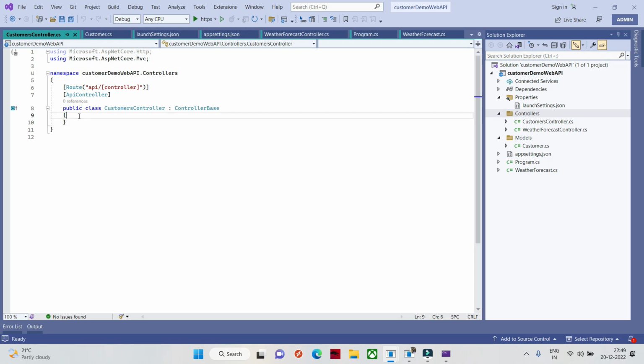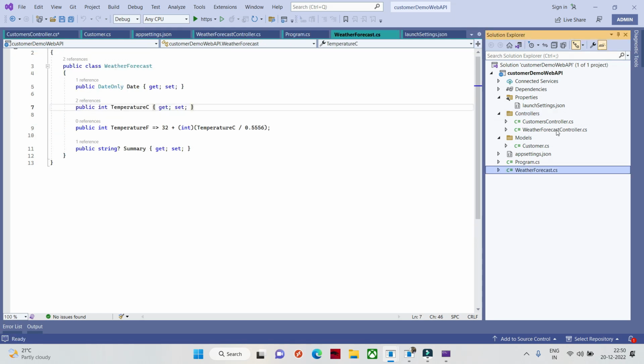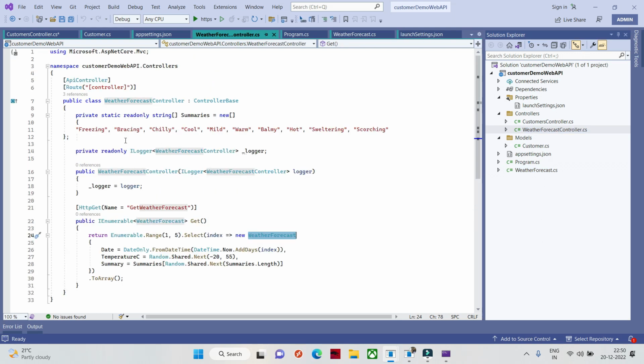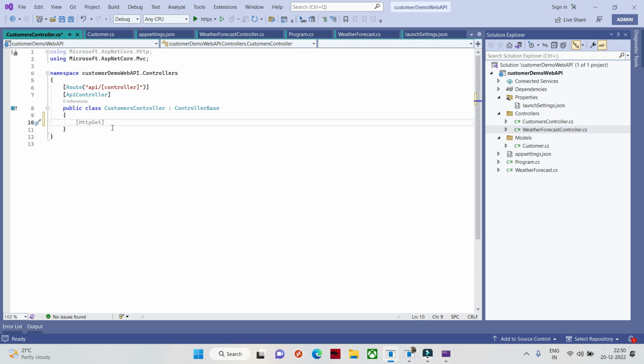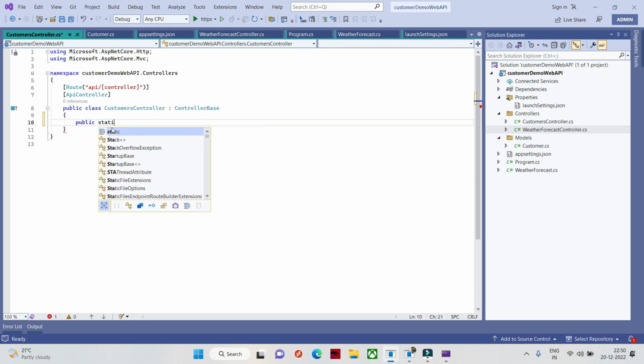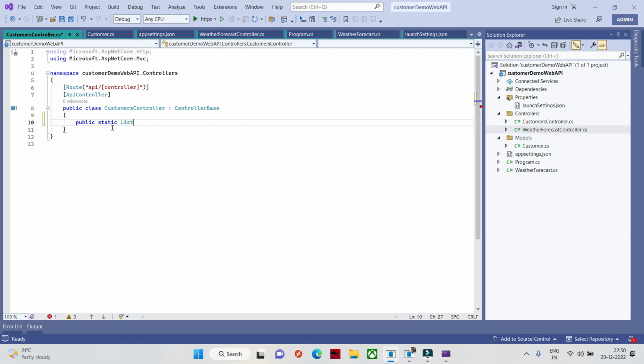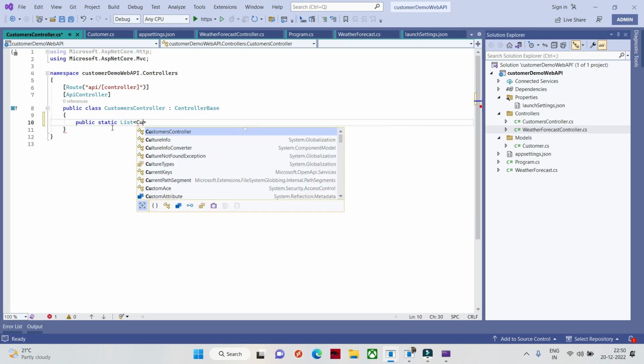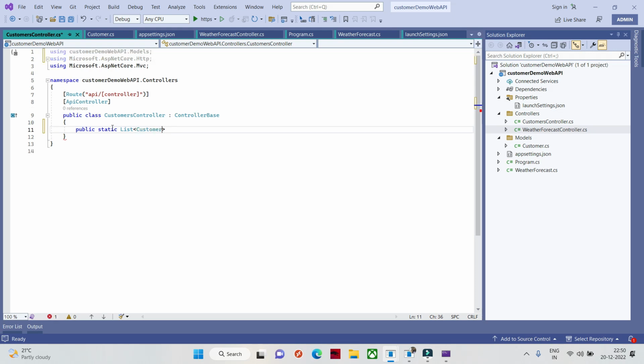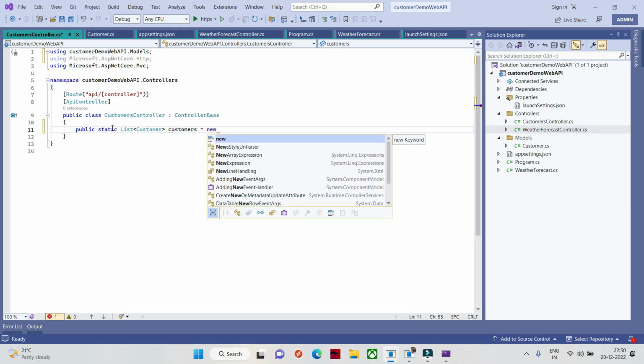Now we can go ahead and create some actions on this. Okay, before creating a method, we first need to get the customers list. Since we are not having a DB here, we just initialize the customers, same as for the WeatherForecast controller, they have initialized a list right here. So like that we can initialize the list of customers here itself. So let me create a variable for this. I will name the variable as customers, and I can create a new list of customers here.